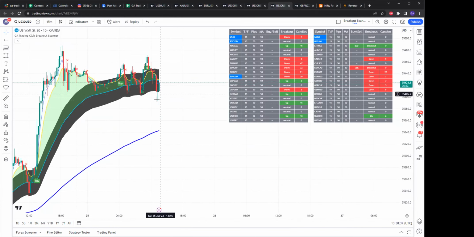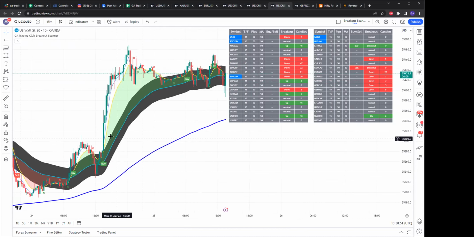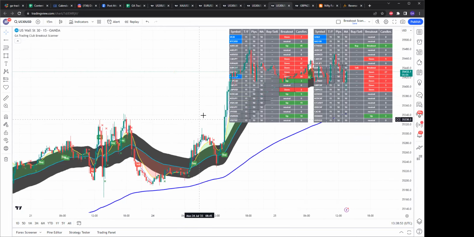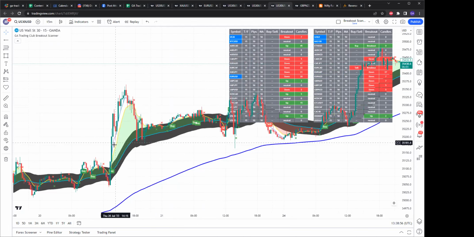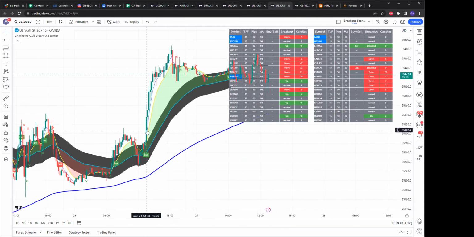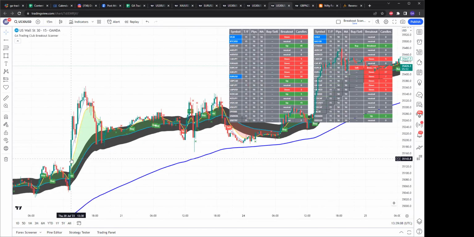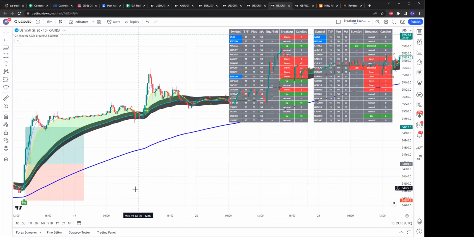So remember, pretty much the last 4 trading days, US 30 has printed a buy signal during market open. So this was yesterday during market open. And I know Liv is the one who noticed that. Last week, we had buys being printed during market open. If I'm not wrong, this was also market open. Yeah, because this is 13:30. Market open yesterday, market open on Thursday, 13:30, that's 9:30.